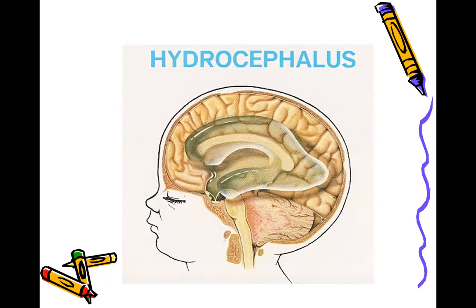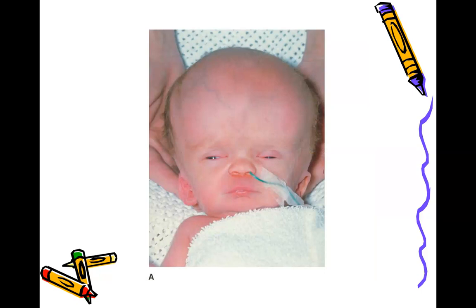Okay, so here's a picture of, kind of a cartoon of, the spaces and then the flow of that cerebral spinal fluid accumulating. So in this picture, you could see baby's head is bigger. Fontanelles are bulging at this point. This is what would be an abnormal fontanelle. Baby's probably got a lot of issues going on here, but hydrocephalus, water on the brain.